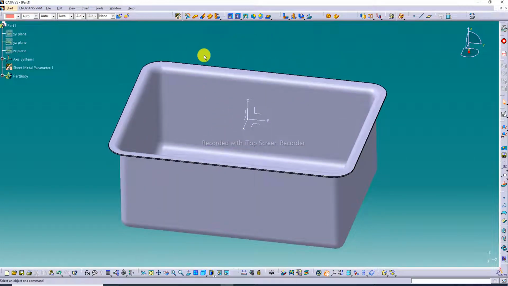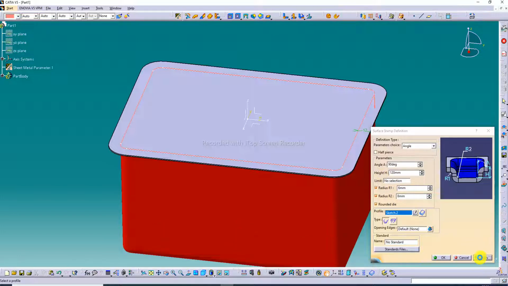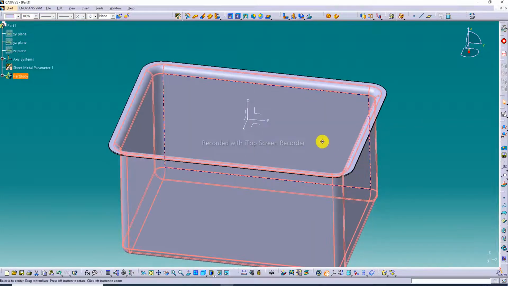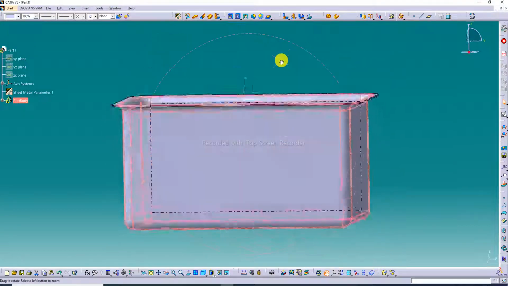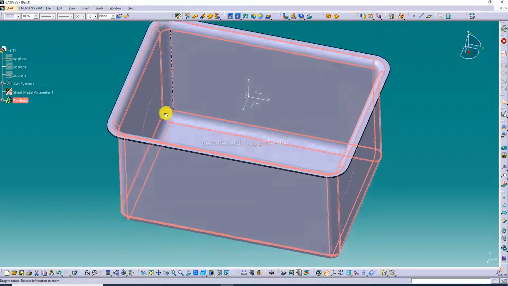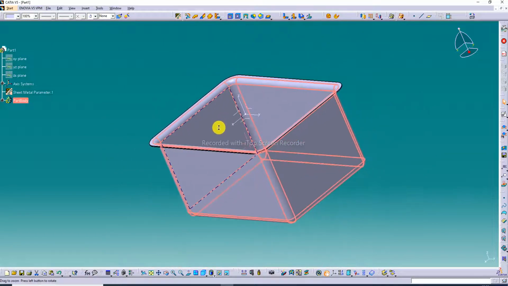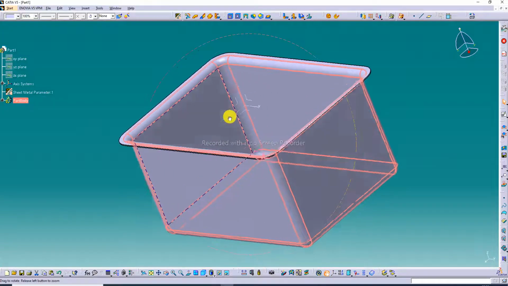And okay, also this is 120, which is correct, and this is perfect. Okay, all is looking perfect. Okay, this is correct.